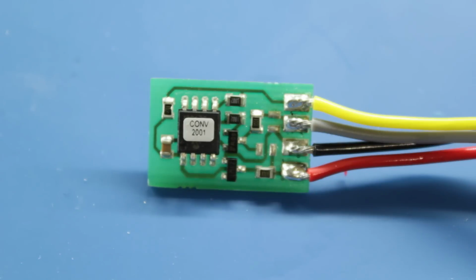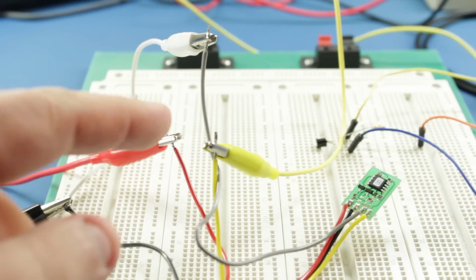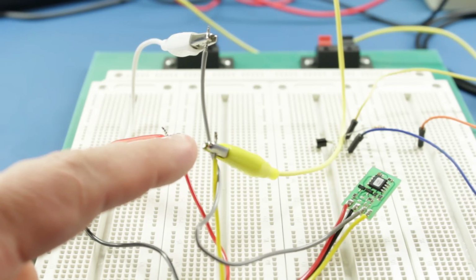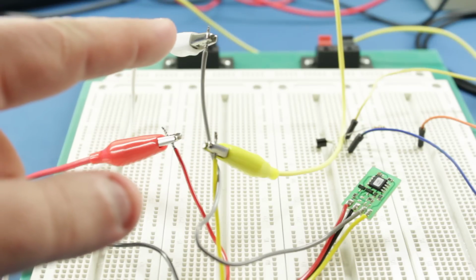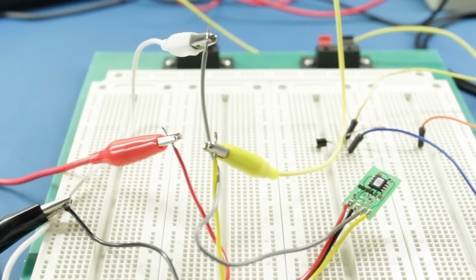What I'm actually going to do is just plumb it in exactly as if it was a speedo, so give it power, ground, speed in, speed out, and see what we get, and see how similar it looks to the speedo information that we've been getting from the speedo itself. So let's have a look. Okay, so I've got my speedo converter hooked up here. I've got ground, 12 volts power, the input signal from my speed sensor simulator, and the output to what would be the ECU, but it's actually just a pull-up resistor. So we'll run that through the oscilloscope and see what we get.